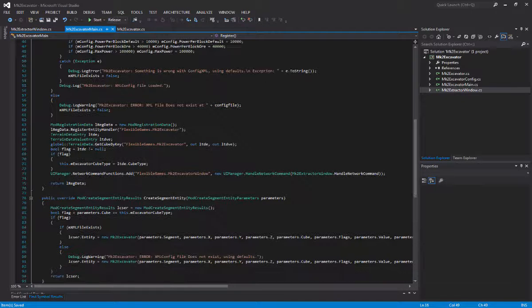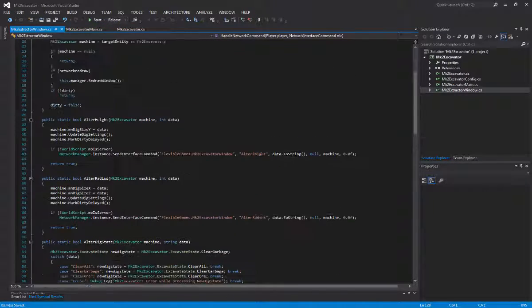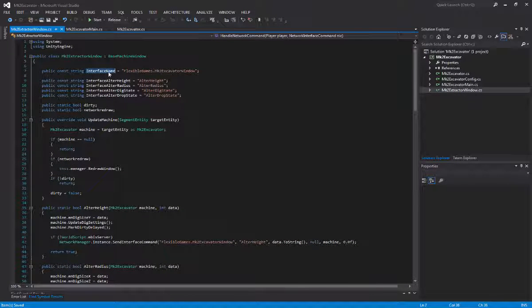We have to tell the game that UI manager exists, and we need to be able to hook into the window class. So this UI manager network command functions dot add, tell it the window, which comes from this right here, interface name.